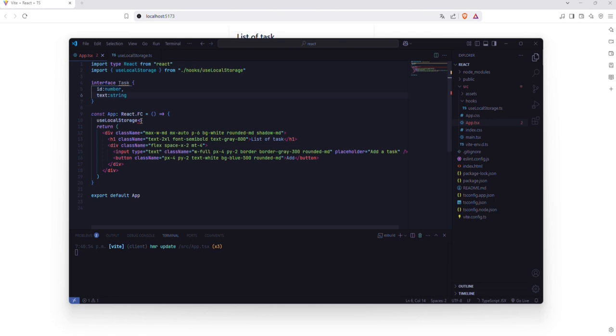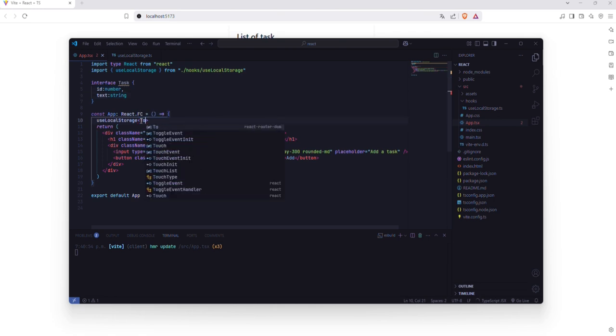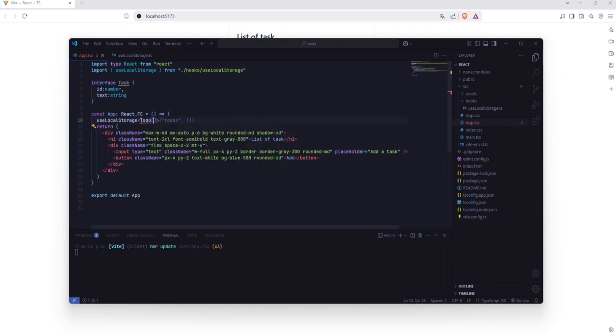And now here I will type useLocalStorage, like todo. And now I will name this key like tasks, and it will be an array. And now I will type const tasks, setTasks. Perfect.